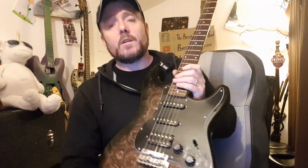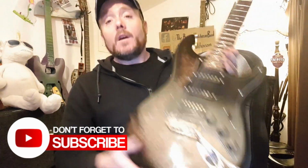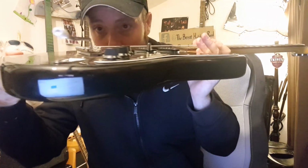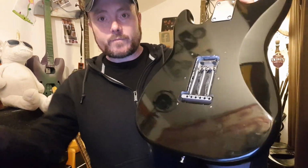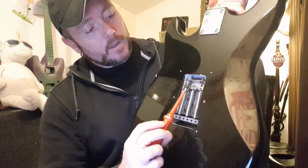This is such a simple job. I'm not going to bother going into the workshop and doing this. I'm just going to do it right here in the studio. It can be done very, very easily. You just need a screwdriver. That's it. My trem looks like this. It's very much floating. So first off, let's tighten them claw screws up. Screwdriver, and off you go.